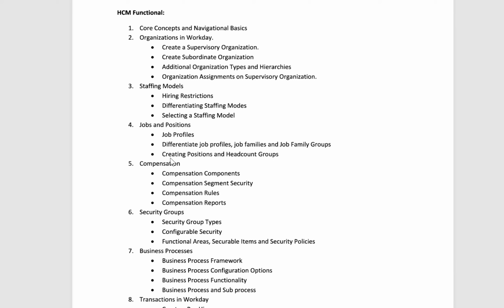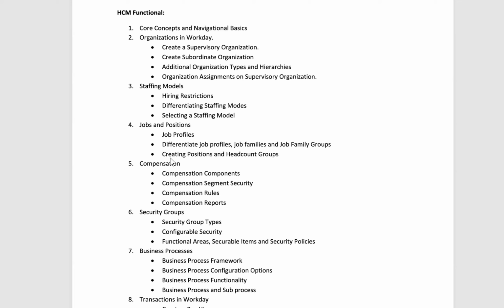Freeze means you are temporarily holding or hiding the position so it is not available for hire. Once the budget is released or you find a suitable employee, you unfreeze the position so that it is available for hire.